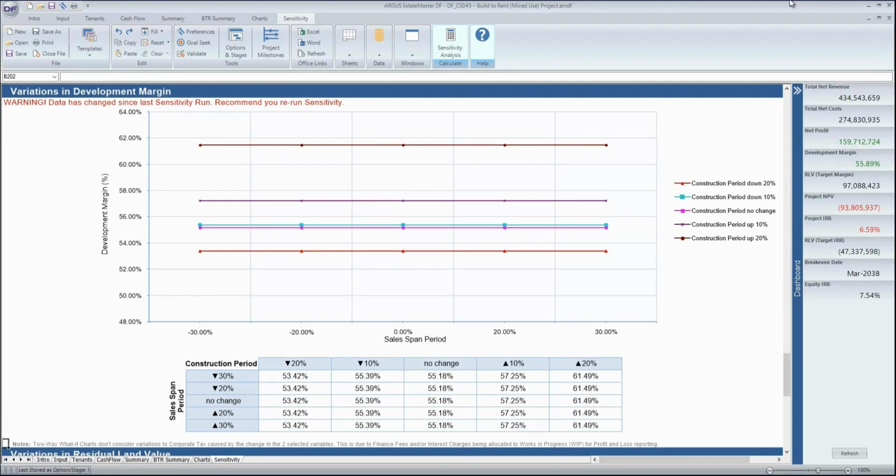However, every project is different, and you may need more control over what variables you are sensitizing or what KPI you want to analyze. This is where the benefit of data tables comes in. In this quick tutorial, I'll show you how to use this feature to sensitize essentially any variable and analyze any metric in just a few minutes.